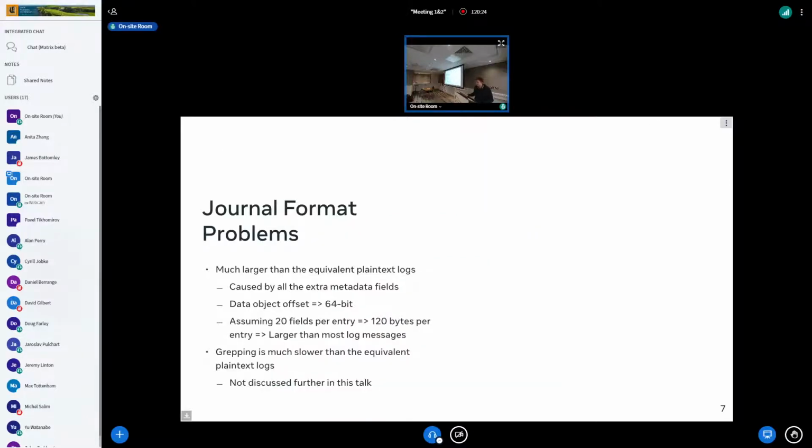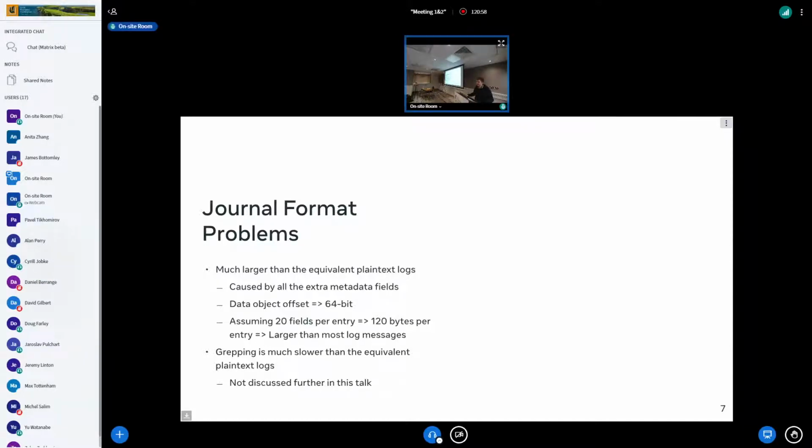So there are a few problems with this format. One thing is that if you use it as is, you still end up with a file size that is much larger than the equivalent plain text log, which kind of makes sense because you're not just putting log messages in there, you're putting a whole bunch of extra metadata in there as well. So while we do deduplicate all those fields, so we don't duplicate the fields completely, we're still storing a bunch of extra offsets to those fields.